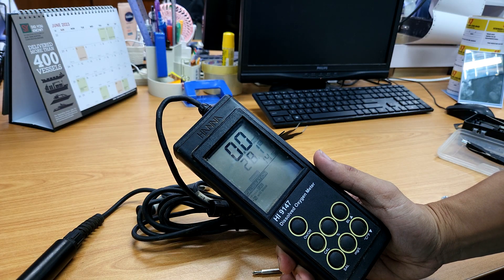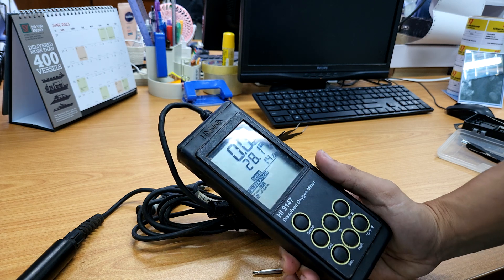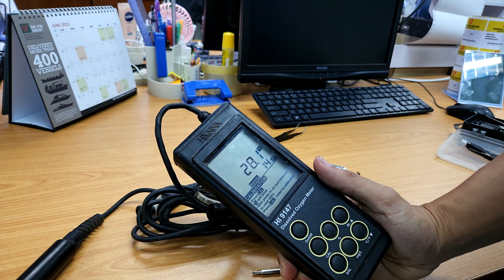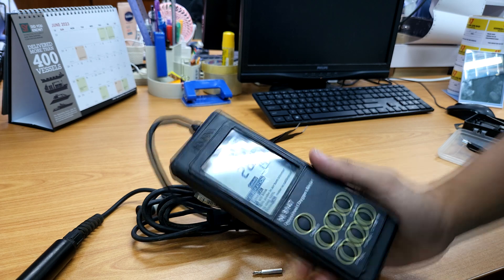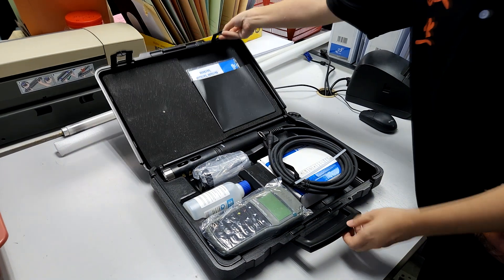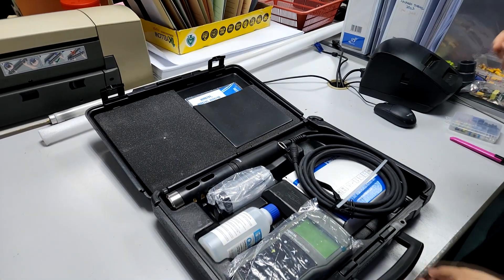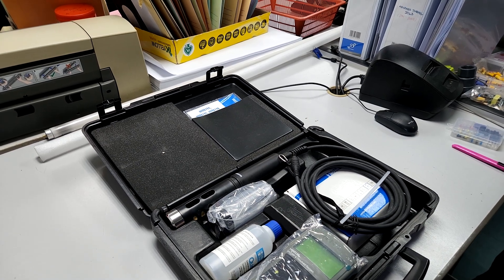In the past we've shown everybody we were using an older HANA probe, a previous model, and we actually had a lot of problems with it because some of the telemetry between the probes and the body had issues. Despite sending it back multiple times and still not having the issue fixed, we decided to top up the price difference between the old probe and this new one to get a better one.